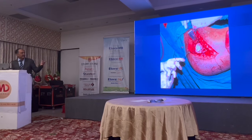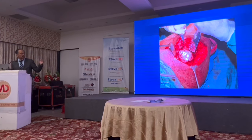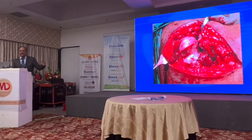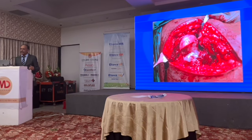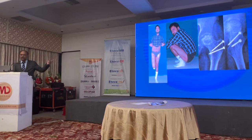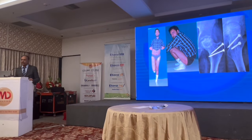So here he is with the head out, and you can see we are using an osteotome to remove the CAM osteophytes. And now this offset has been very nicely recreated. Okay? So that when he goes back, he has excellent function, full range of motion of the hip, and on the AP and lateral, all the osteophytes are gone.